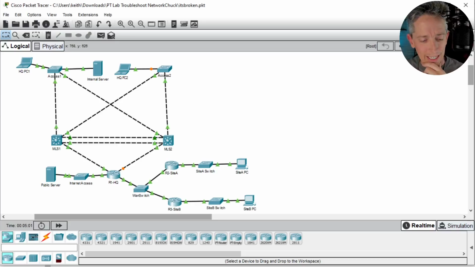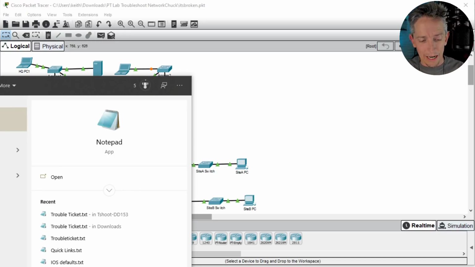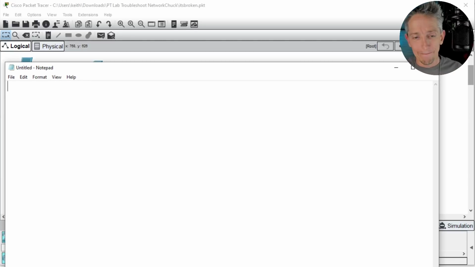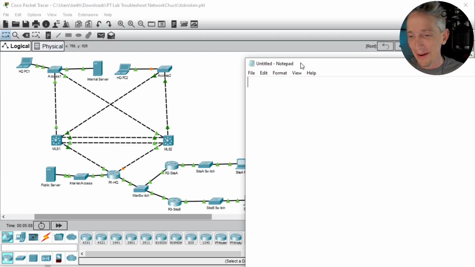All right, so I'm going to get out one of my secret tools here, and that secret tool is called Notepad. If I need to make notes, not bad for Notepad. Also, if I need to make changes on multiple devices or keep track, I can do it here as well. So in this environment, I'm not using VLAN 1, but I'm using VLAN 7 as a management VLAN, VLAN 10 as a user VLAN, VLAN 20 as another user VLAN, and then VLAN 30.